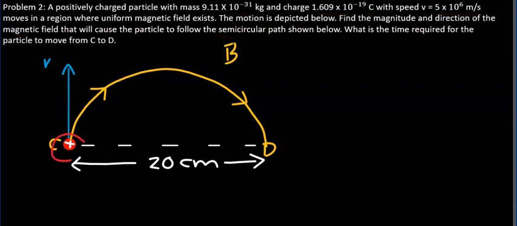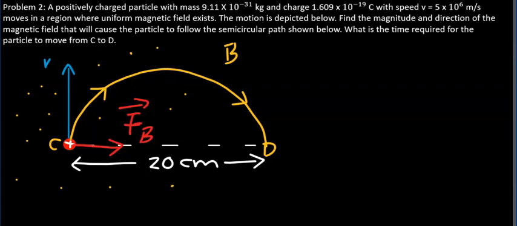Note that this charge at this point is starting to deflect rightward, so the force has got to be that way. So that is the magnetic force. The direction of the magnetic force is rightward. So that means, since this is a positive charge, the only way for that to happen is for the magnetic field to come out of the board, as shown by these dots. So the direction of the magnetic field is out of the plane, like that.